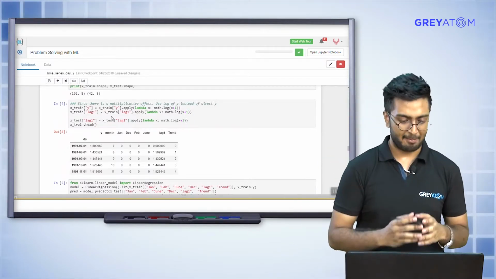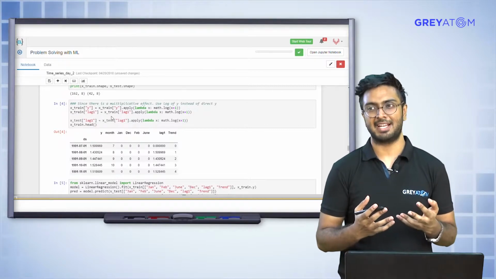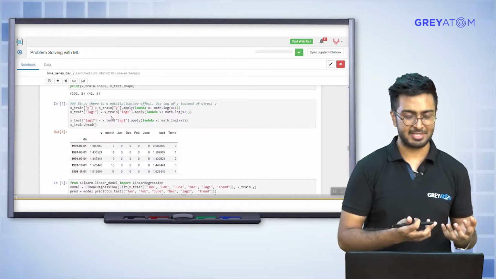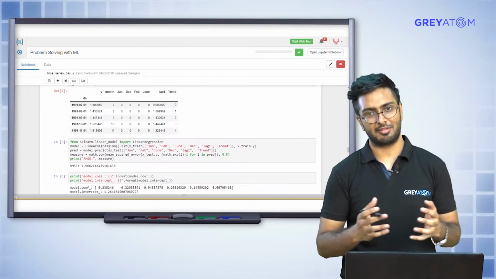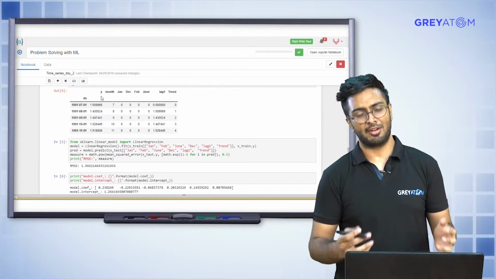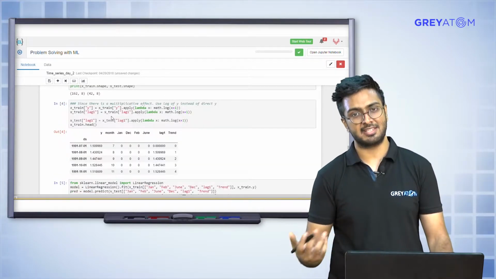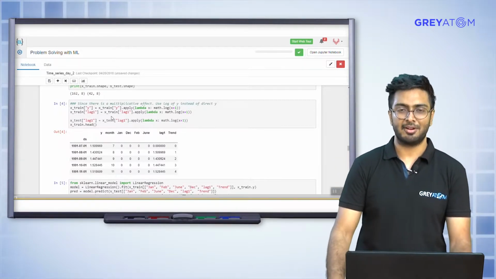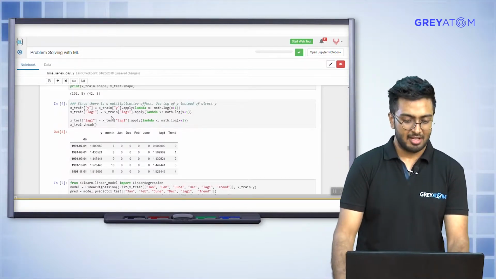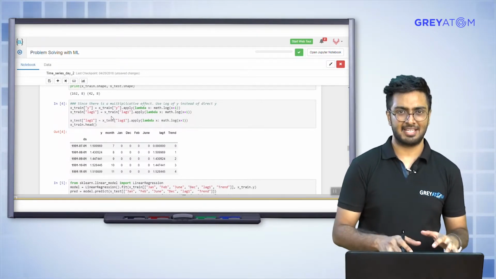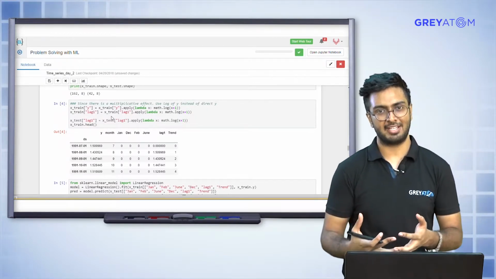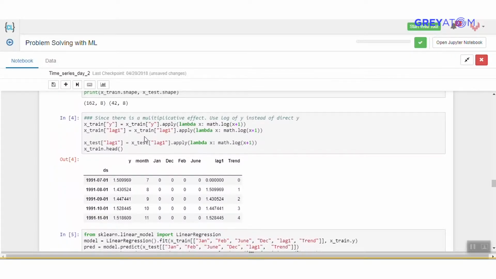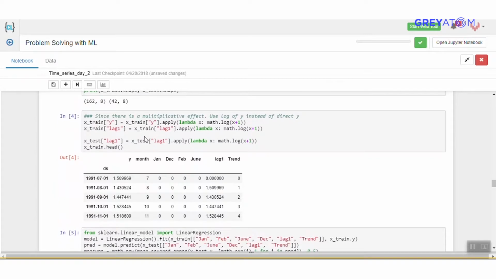One thing to add is, apart from the log thing, you can also use something like a return value, right? So instead of trying to capture the log values of each of the y values, you can also try and predict the change in the value, the change between yt and yt minus 1. That way you are not going to have the multiplicative effect. But apart from these two major things, which is using log of yt's and using a train test split based on date and not a random split, the rest of the things are absolutely the same, right?